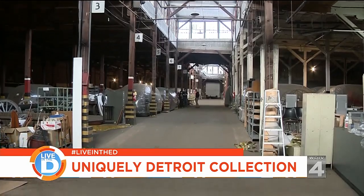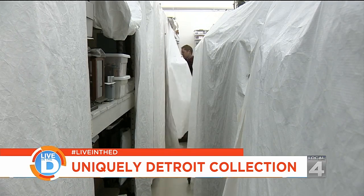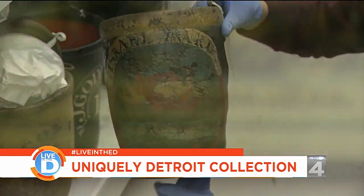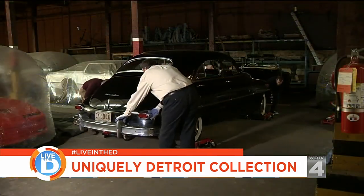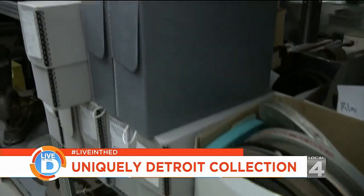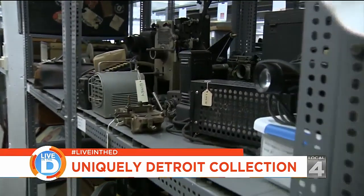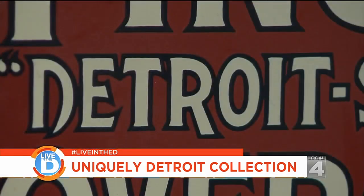Even though I come here every single day for work, I always get amazed. I always get that feeling of nostalgia and that feeling of pride that we really are doing something good. We really are holding on to these treasures, and that's what they are. They're the treasures of Detroit. They live right here. Where we're at right now is the Collections Resource Center for the Detroit Historical Society. We have over 90,000 square feet of storage space. This is where we house almost 250,000 artifacts related to Detroit's history.